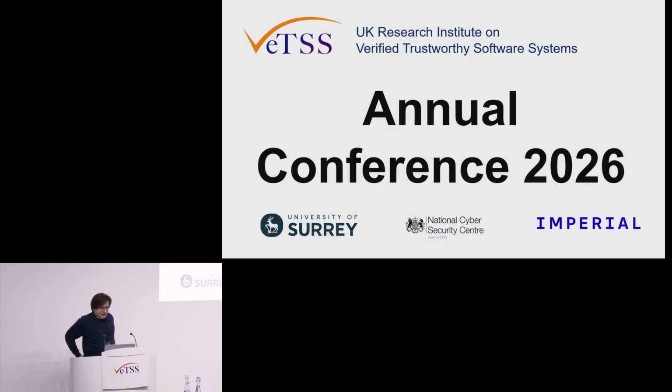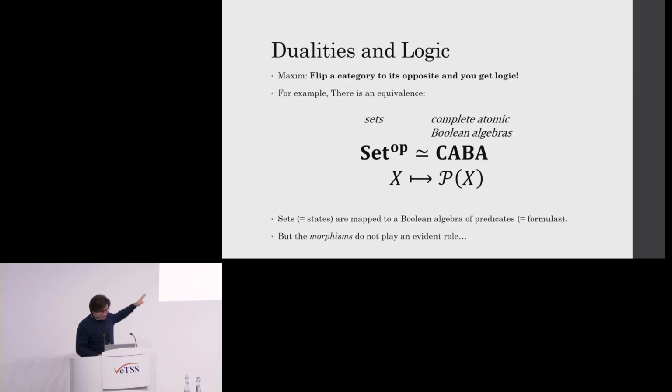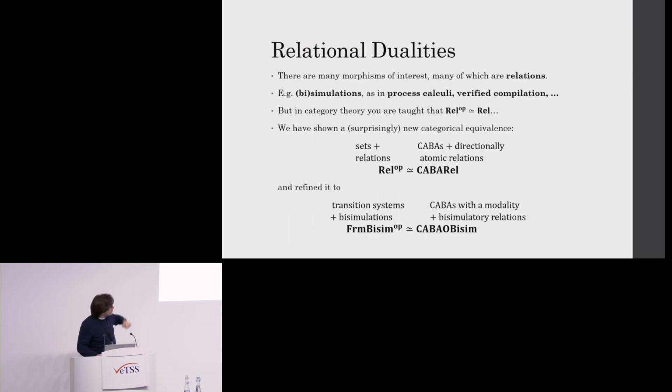So, for example, secretly, what this functor does, if you look at the version on relations, it's the lower lifting of relations. So you have a relation between two sets, you raise it to the power sets by saying everything on the right is simulated by something on the left. And if you set it up right, this becomes an equivalence. That's something that somehow was missed, even though it's, in retrospect, completely obvious, nowhere to be found in the literature.